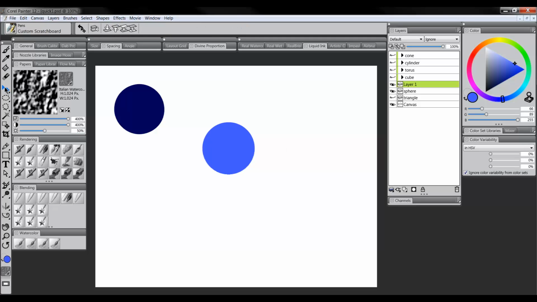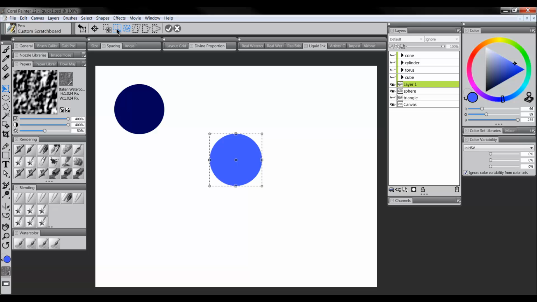And if you want to take that and move it around, you can use your arrow tool and move it anywhere you want. If you wanted to resize this, or any of these shapes, it's really easy to use the free transform tool, which is hiding under the arrow tool. You just click and hold, or tap and hold, and select the free transform tool. And then you'll get some different options. If you want to move it, you can move it. If you want to scale it, you'll have to click here to enable the scale mode. If you want to rotate it, you have to click to enable the rotate mode, and so on.